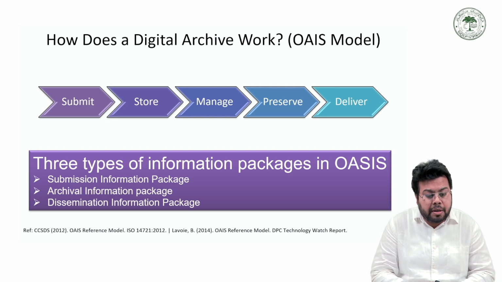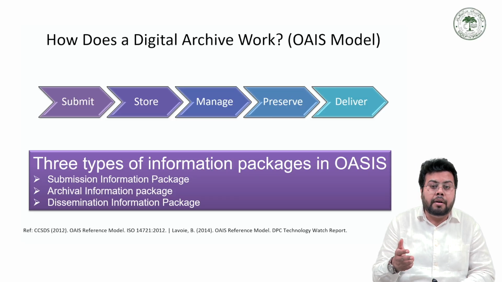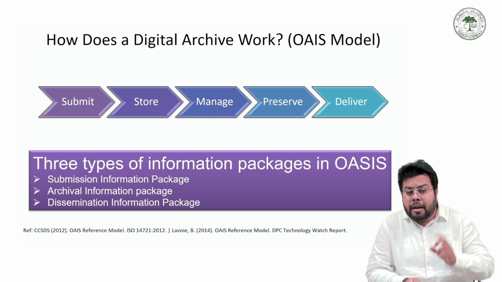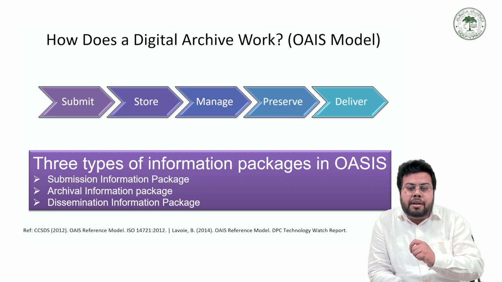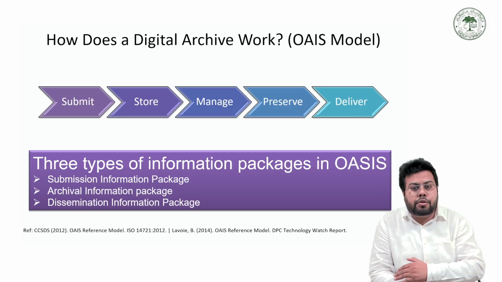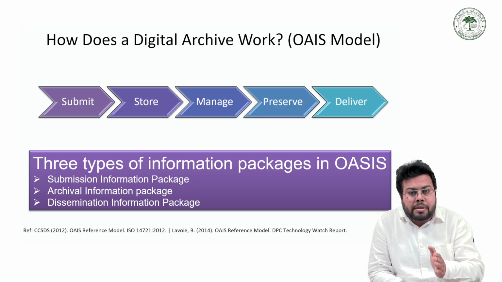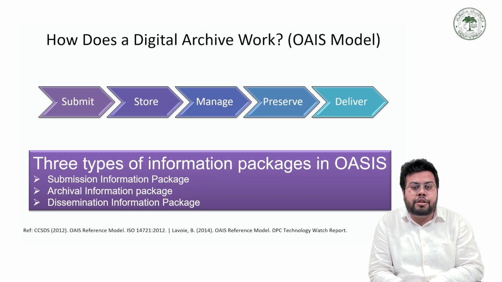So, what they do is they first submit, then they store, manage, preserve, and then deliver. But how do they do that? Right? Let's just break down this whole phenomenon. Now, first they submit. So, the creator submits the document or the file. Then it leads to the storage part. It is stored safely with backup. Then it leads to the manage part.